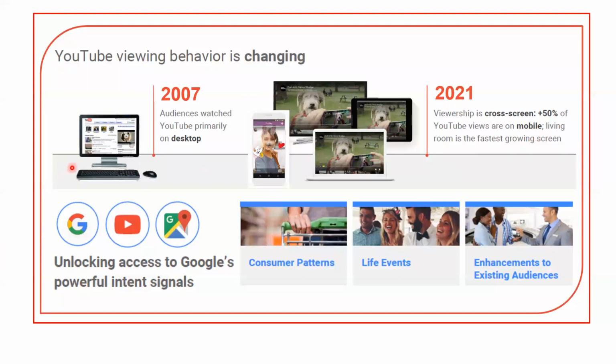And it's come a long way. I mean, YouTube was this clunky little thing in 2007. You might have used it to share some funny cat videos or show it around the dorm room or the office or whatnot, but it only lived on our desktop. Now, flash forward to today, it's everywhere. It's on our mobile devices, our tablets, our PCs, and our TVs. It's also delivering television content to millions of homes at this point in time. And this cross-device viewership is allowing us to do things with video we've never done before.